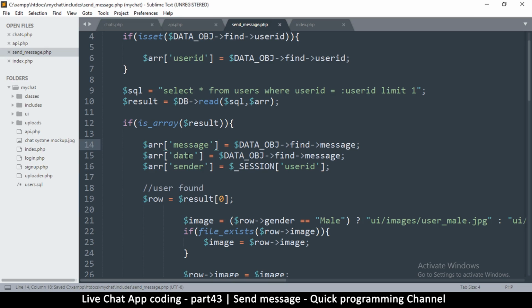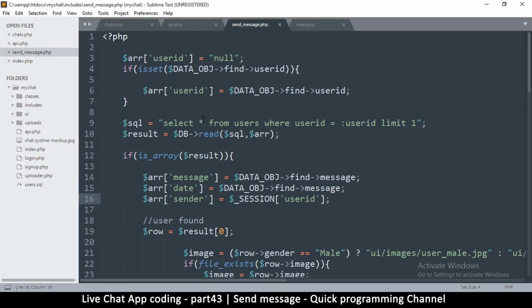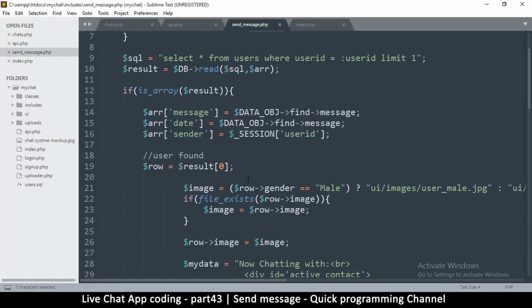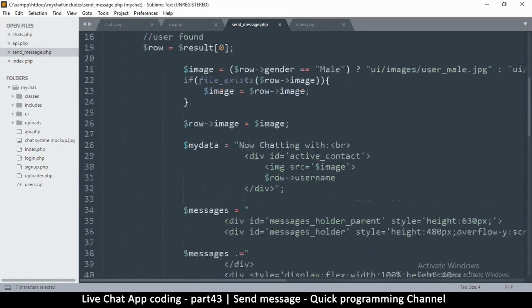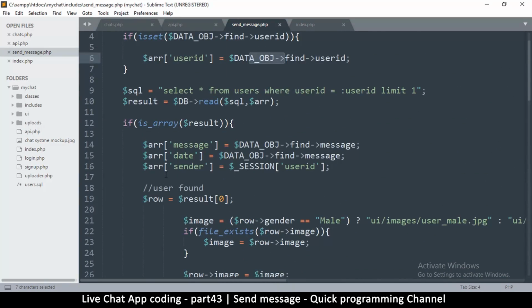So there's a message, there's a sender, the date, and there's a receiver who is in this user ID right there. That's the receiver. Okay, so far so good.